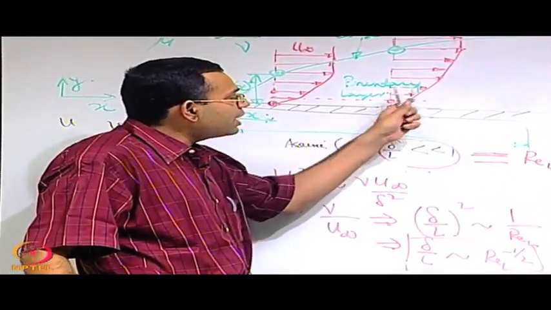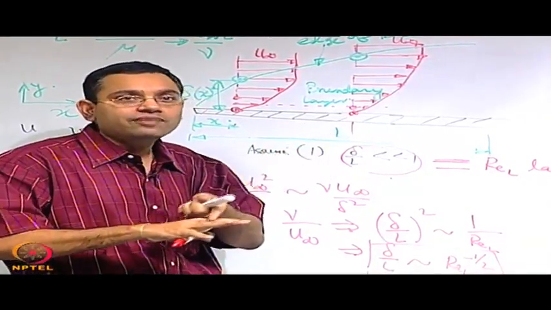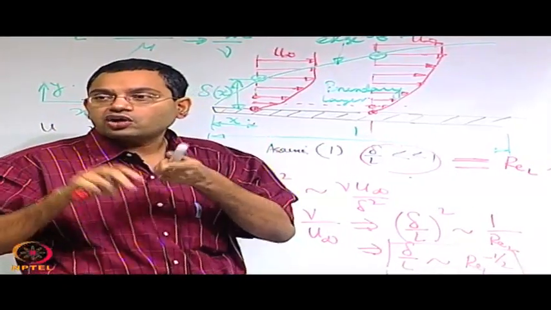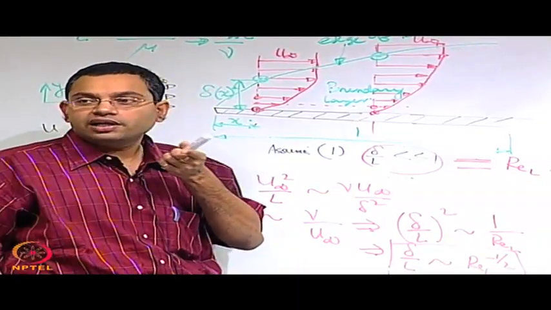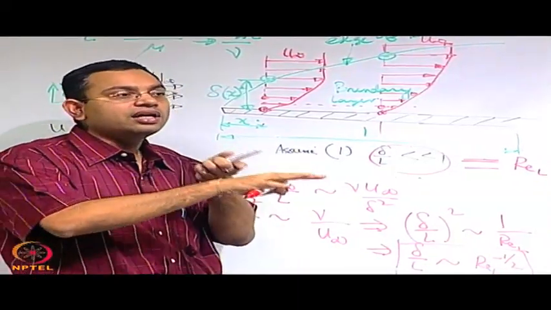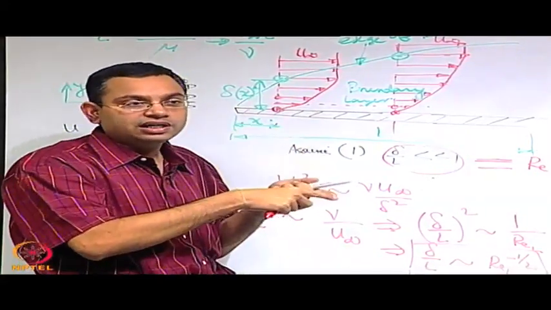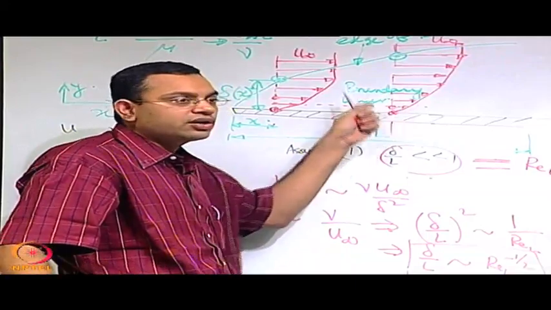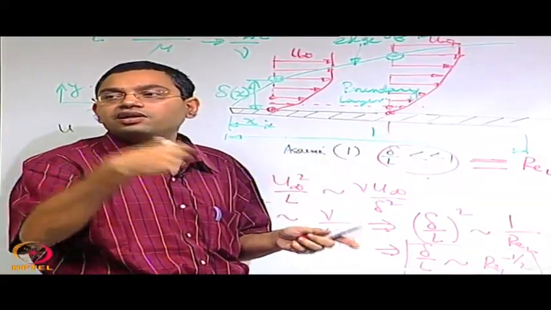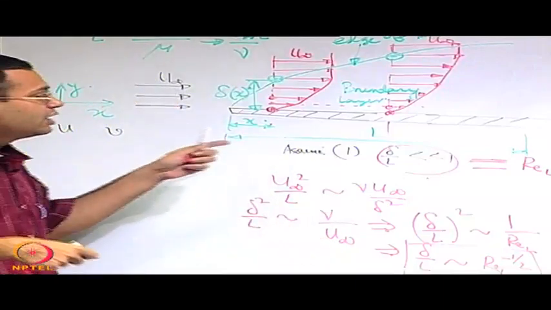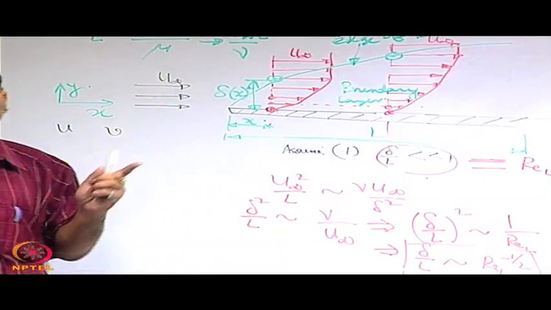flow actually might take place in a reverse direction close to the wall, because the wall has an effect of slowing down, and on top of that, it is as if there is a dead person and the pressure gradient is shooting a gun at the dead person. So the wall is slowing it down very severely, and on top of that there is an adverse pressure gradient. The poor fluid element very close to the wall cannot sustain all these resistances and may have a reverse directional motion, and then this monotonic growth of the boundary layer is disturbed. That situation we call boundary layer separation.